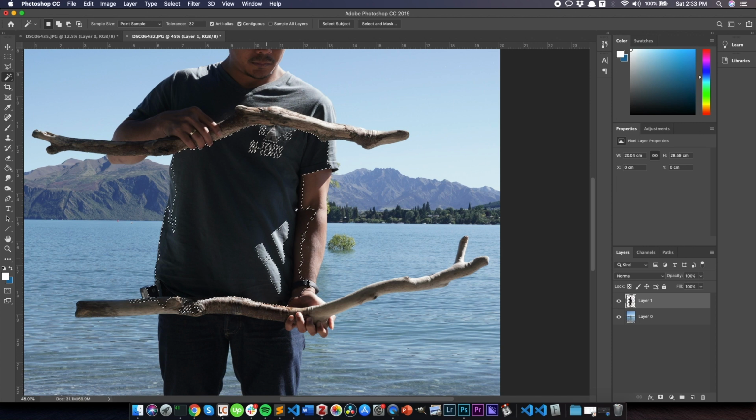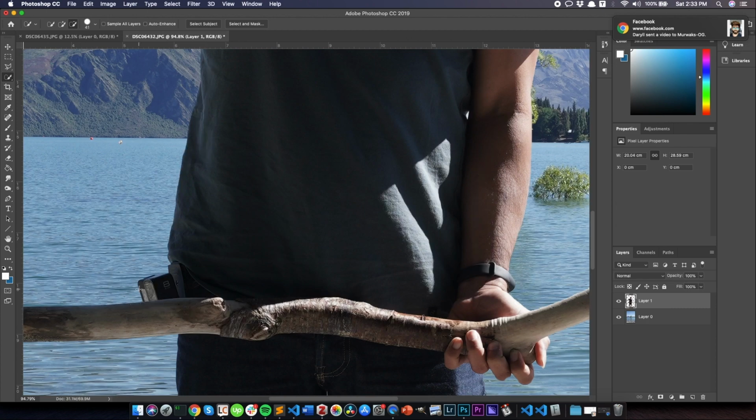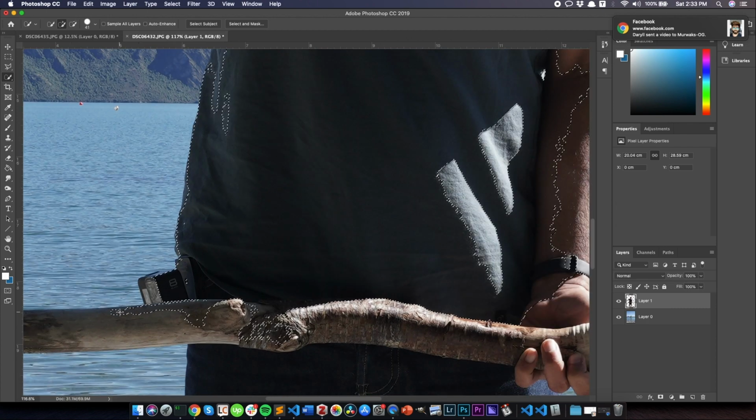So I have used the magic wand. Now I'm gonna go back to quick select, so I can remove these parts here. Yep. I'm gonna include this one. Just gonna clean this up. Then I'm gonna add this. I'm gonna remove the GoPro as well.